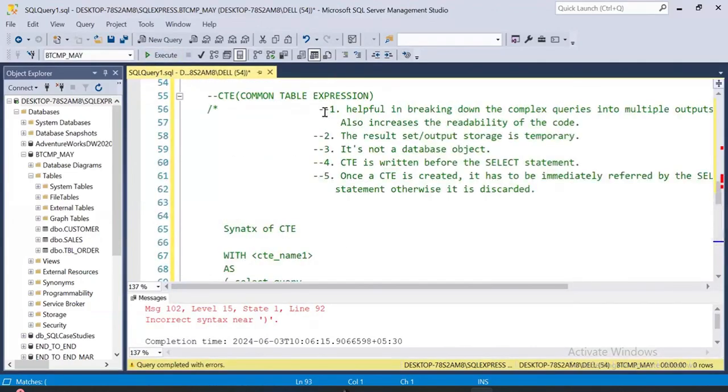Now, again, the first point is clear: it is helpful in breaking down complex queries into multiple outputs, and whichever output you want to use among them, you can use that in that particular select statement. That CTE is written before the select statement. That is also clear. Now, the fifth point: if a CTE is created, it has to be immediately referred to by the select statement, otherwise it will be discarded.